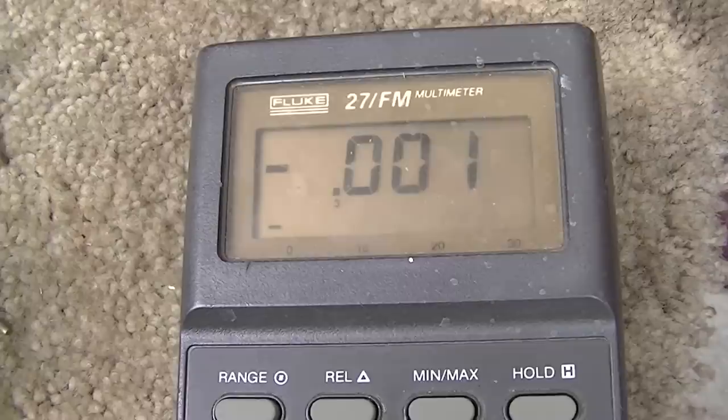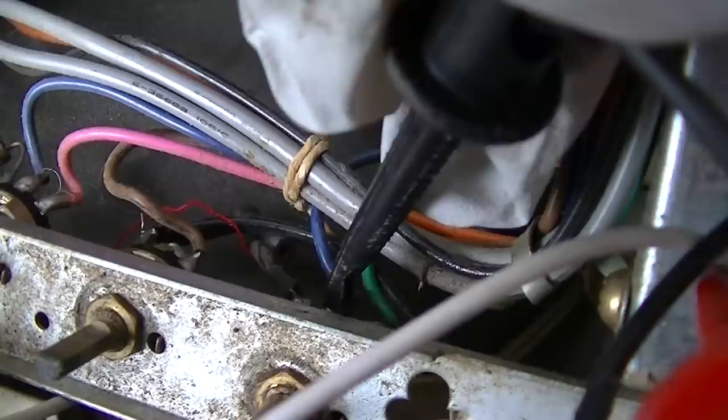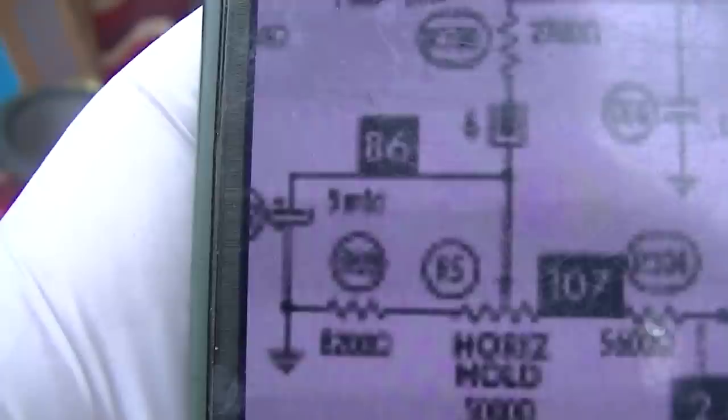But if I clip on to that center lead, that pot, which should be the adjustable voltage, just stays at zero the whole time. So that capacitor has to be just dead shorted. That one right there, 5 microfarad. Okay, this is a little bit easier to read.